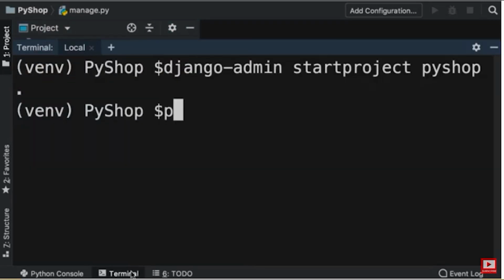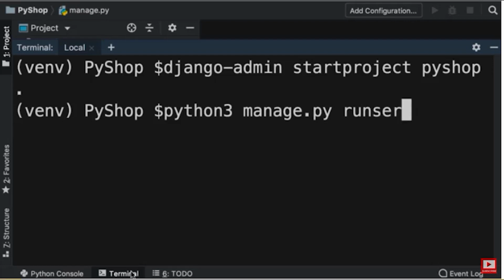Now type out this command: python if you're on Windows, or python3 if you're on Mac, because as I told you at the beginning of the course, Mac by default comes with an installation of Python, that is Python 2. But in this course, we're using Python 3. So python3 space manage.py space runserver. What is going on here? With the Python interpreter, we are running this program manage.py and passing runserver as an argument.